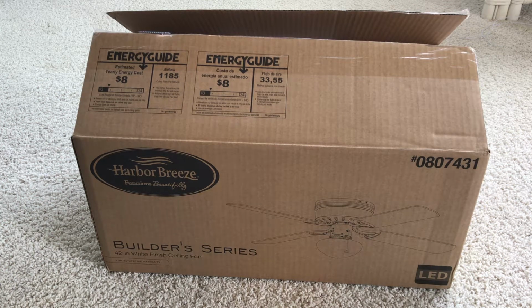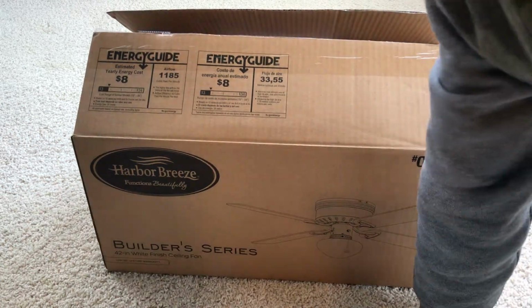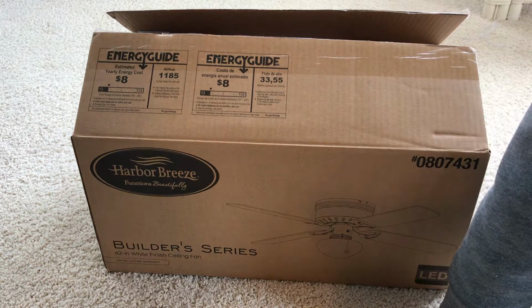Hello, today I'm going to unbox this Harbor Breeze Armitage ceiling fan. I got this from my friend as my birthday present. It is not a very good fan, but I still like it.